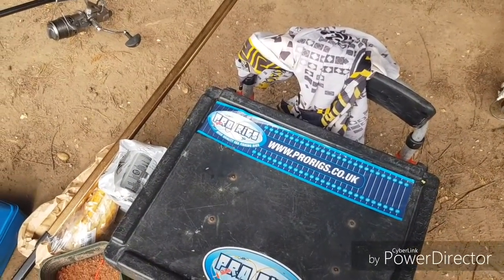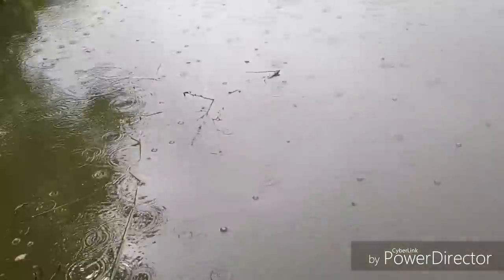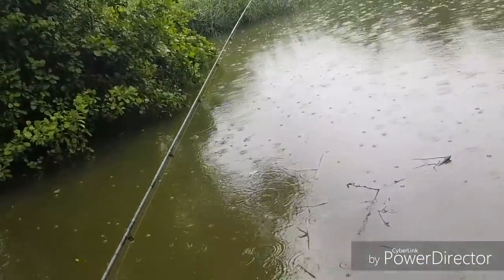Just a spare seat box I had with a backrest. I'm not into all this carp chair business. This will do me fine, and I can put all my crap in it as well at the end of the day. So yeah, right, I'll bring you back when we get some fish.